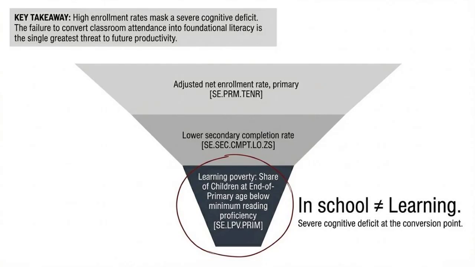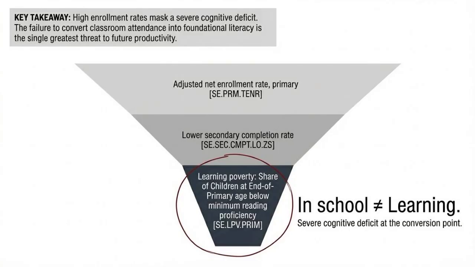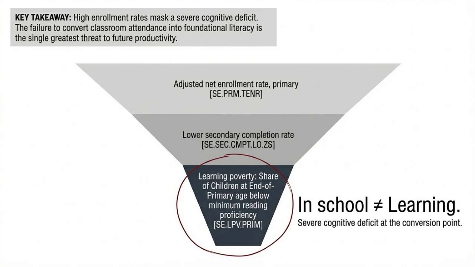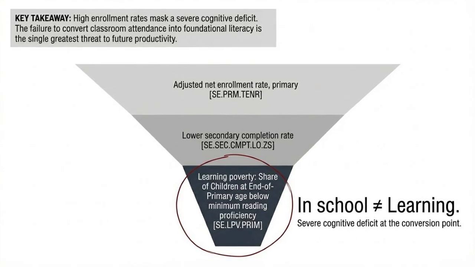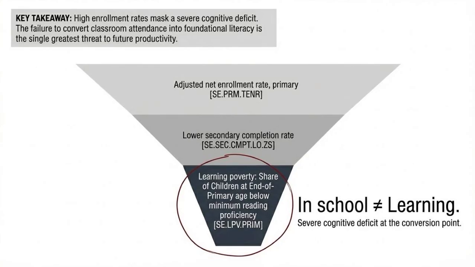Furthermore, if the children are suffering from chronic malnutrition, their cognitive development is stunted. They cannot focus, even if the teacher is present. So you have a situation where a 10-year-old sits in a pristine classroom for 5 years, but because of absenteeism, lack of materials, and poor health, they never actually learn to read the chalkboard. Being in school absolutely does not equal learning. That is a devastating distinction.